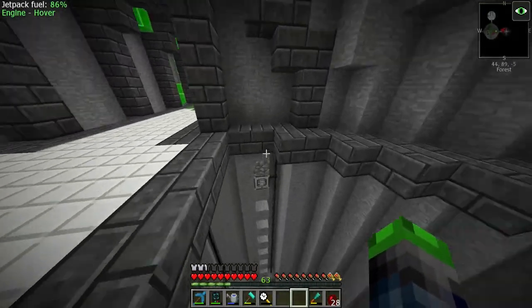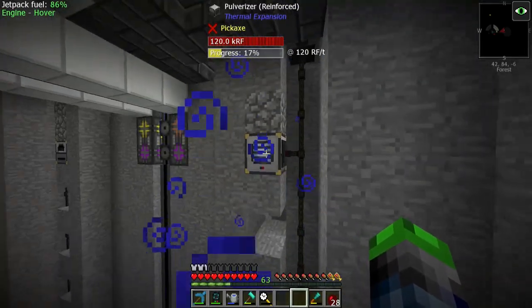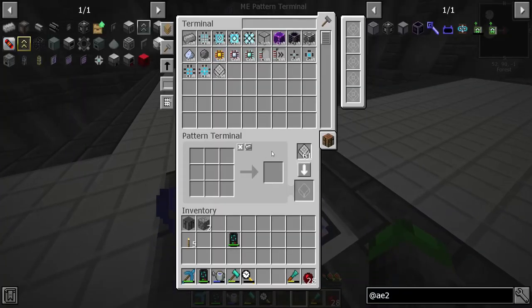So we do need to pulverize some stuff for. How much do we need to pulverize? Okay, so we're making progress. Cool. I would also like to upgrade these in this episode today, but we gotta be quick. We gotta be quick. I don't know why we gotta be quick, but we gotta be quick.